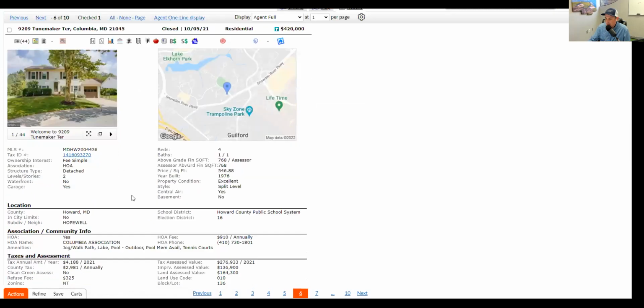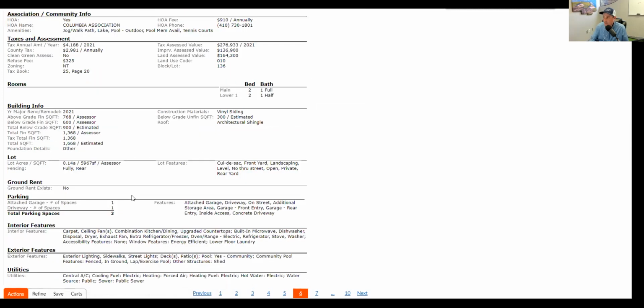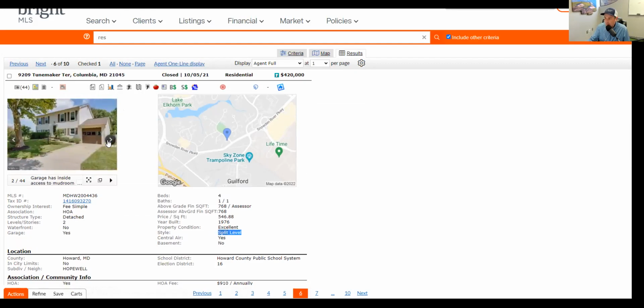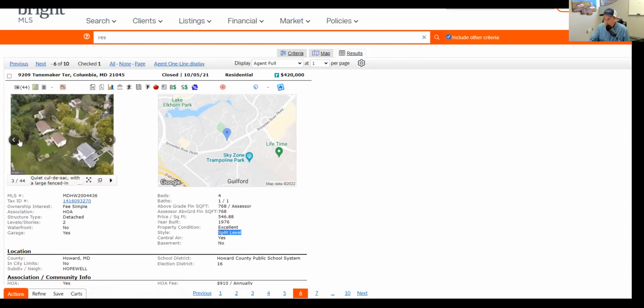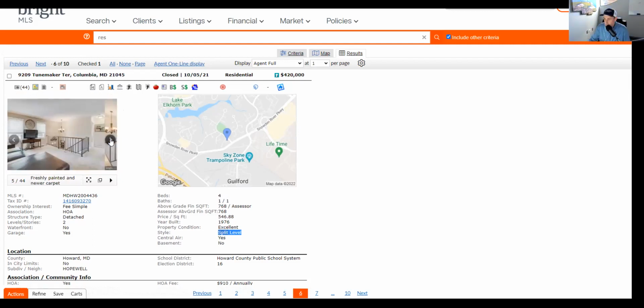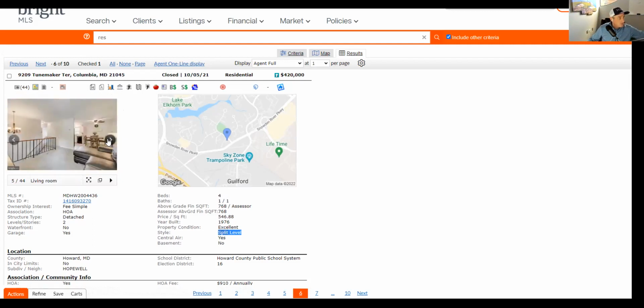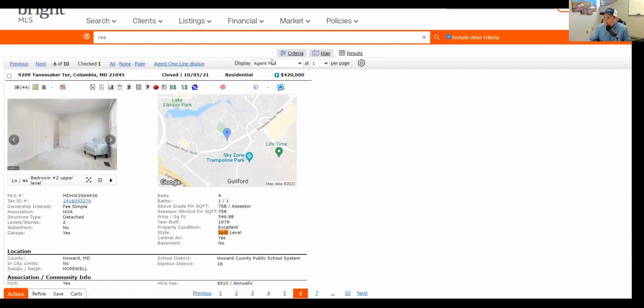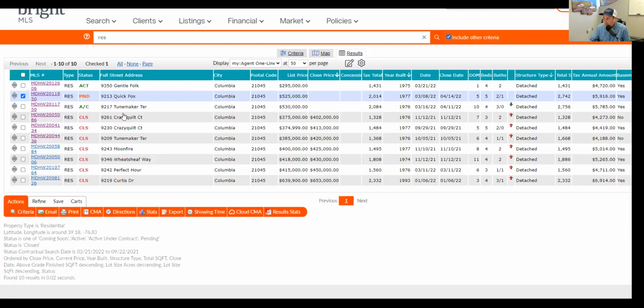Let's see how they say this is, a colonial or a split foyer. This split level, they call this one. Okay, let me look where this sits in this lot. Okay. My light just turned off. Doesn't think I'm in here. Yeah, nice livable house, 420. And that one's got a garage.